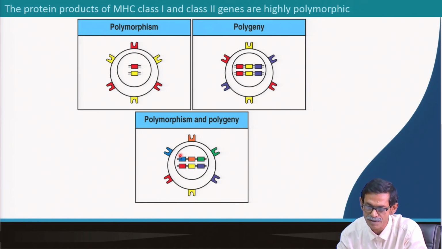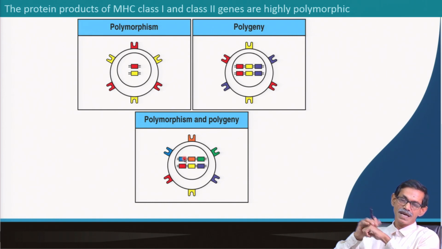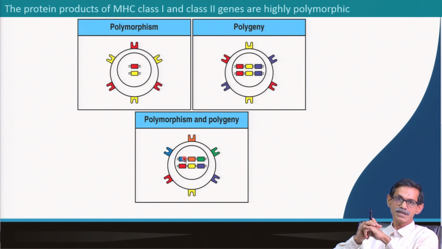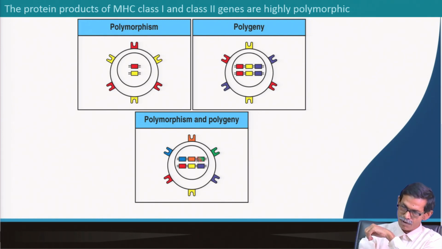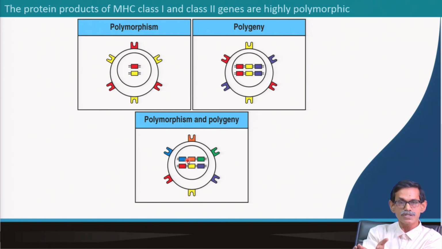Suppose the product of this blue gene, the blue MHC, is responsible for presenting some specific antigen, and that pathogen having that antigen infects. What do we need? Suppose all 6 are important, but in this particular infection maybe the blue is important, because blue is presenting the antigen of that particular pathogen. At that time, expression of blue will increase as long as the infection is there. So, that control is also there.